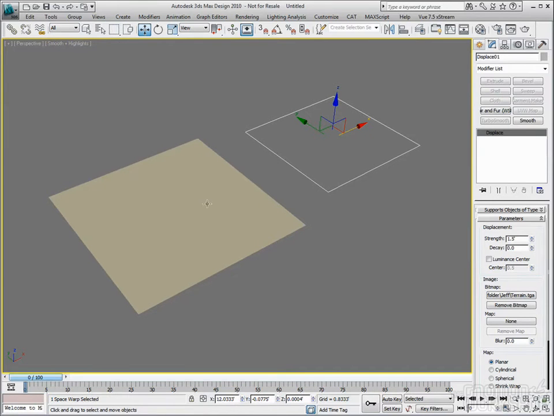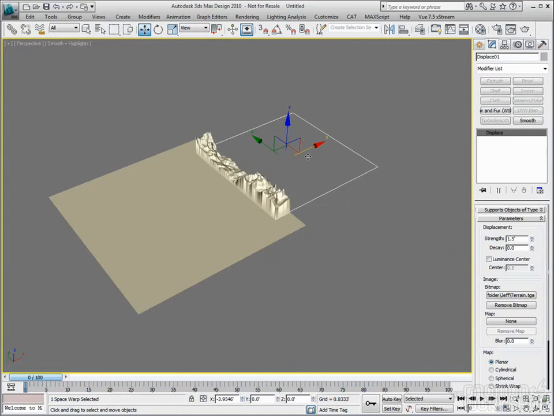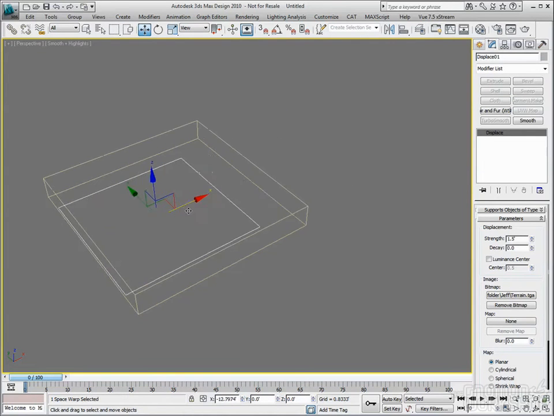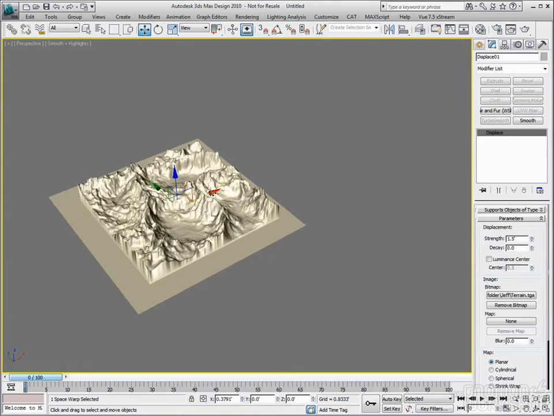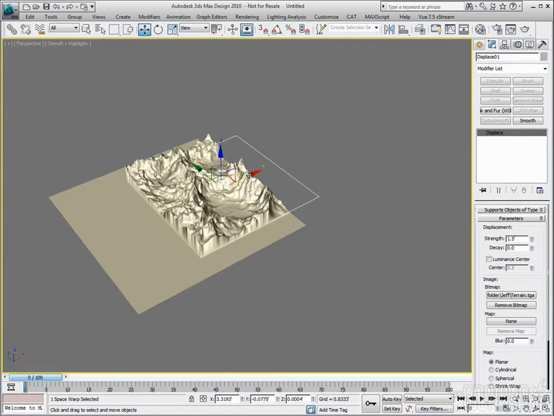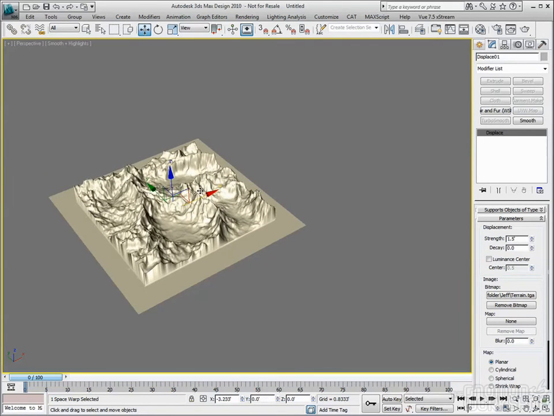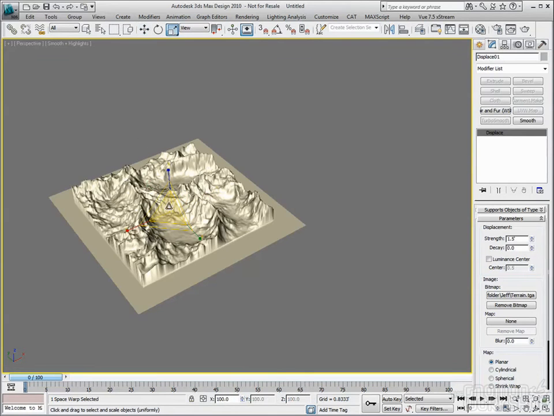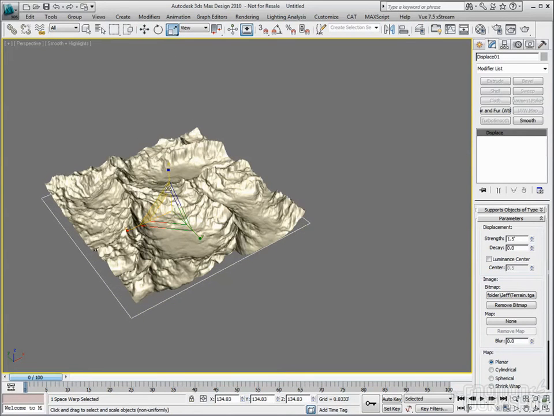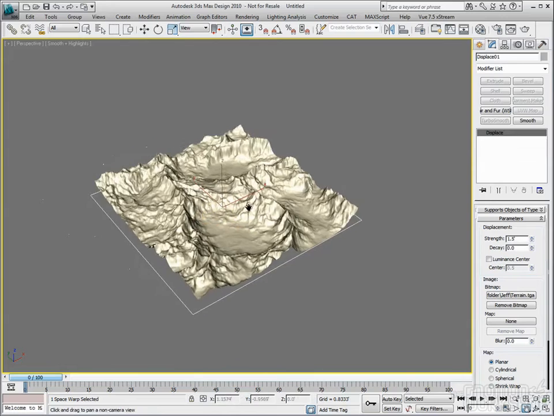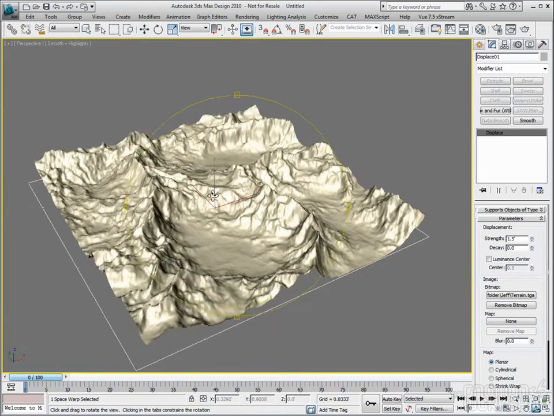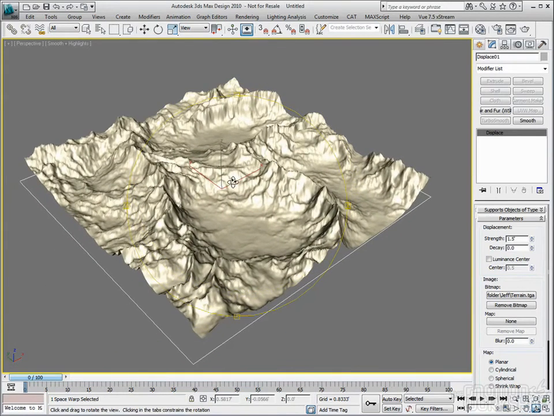Now, in order to see what this displacement approximate modifier does, I need to use materials for this. So what I'm going to do is apply, let's just use a standard material. I'm going to apply that to this mesh, and then in the maps rollout there's a displacement option on this particular material. And so I'm just going to drag this existing map over to this displacement option.